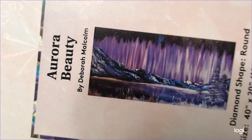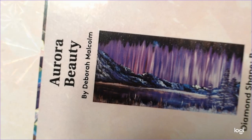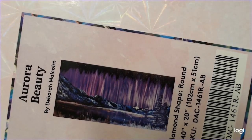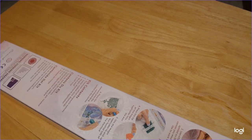All right. And for this second one, which is a round, oh, this way. It is called Aurora Beauty. Look at that. Isn't that beautiful? It's by Deborah Malcolm. Like I said, it is a round. It is 102 by 71. Holy henna. Wow. It's breathtaking. Isn't it? Absolutely gorgeous.